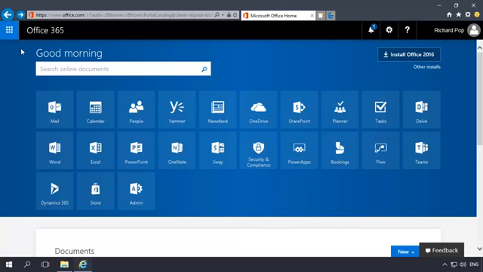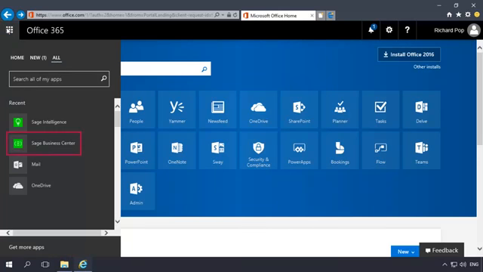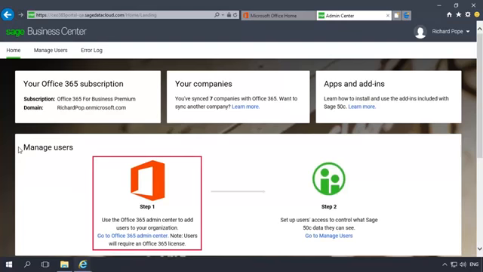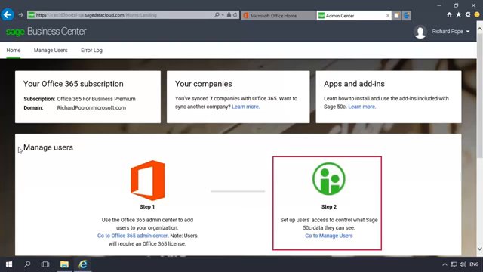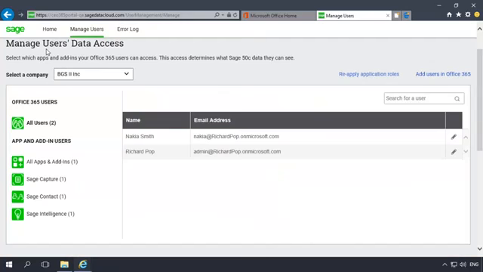After initially synchronizing your Sage 50C data with Office 365, now all you have to do is access the Sage Business Center from within Office 365, add Office 365 users using the Admin Center if you have not yet done so, and then either click on the Manage Users link in Step 2 or click Manage Users at the top of the page. This will open the new Manage Users Data Access page.